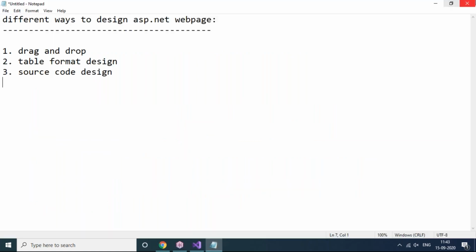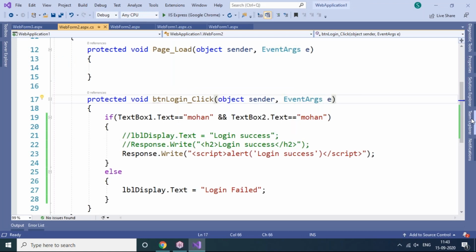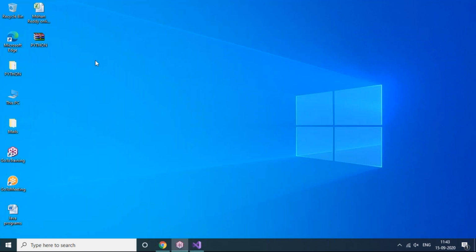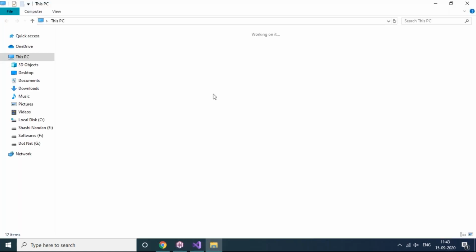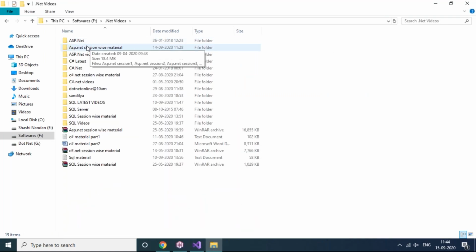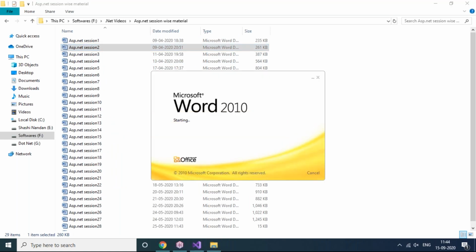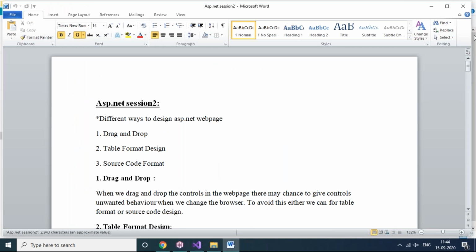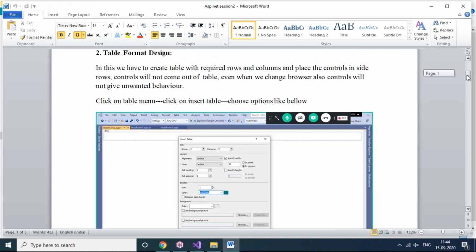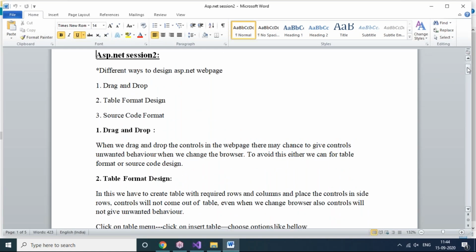Next, in ASP.NET there are two types of coding techniques. I'll explain that, then I'll close it. What are the coding techniques here in ASP.NET? I'll tell you now. I have some documentation for that. Let me open that. So you can see there are coding techniques available. What are the main coding techniques? Now you can see clear options are there. I prepared notes also, clearly. You will never get confused.